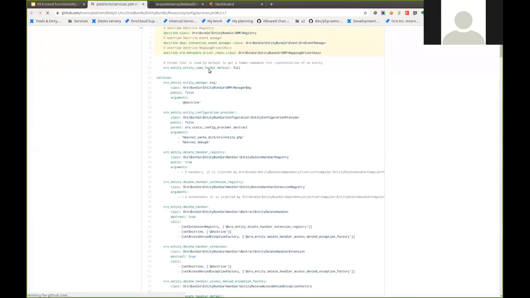All you have to do is to define, for example, the parameter and point it to a different value. Or I can take the Oro configuration provider. I will just copy this, and in my own bundle, I will add the two services and point to a different class name. And my class can extend the original one, but doesn't have to. It can be a really different solution.